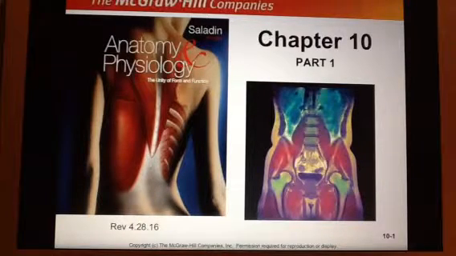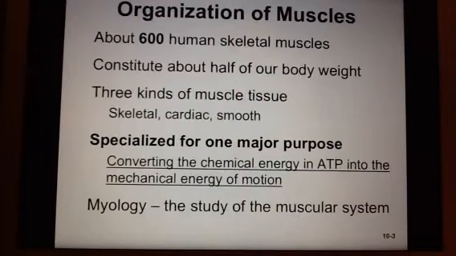But even before we get into muscle anatomy, we have to do a little bit more backstory. And so we're going to do part of chapter 10 before we go into chapter 11. And like I said, we're going to leave off the memorization of all these muscles for A&P2. That's where you're going to start with A&P2. So you'll be excited that we'll skip it for now, but just realize that in A&P2 you will have to do it.